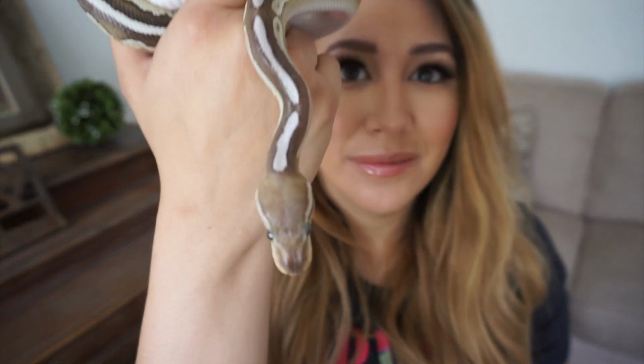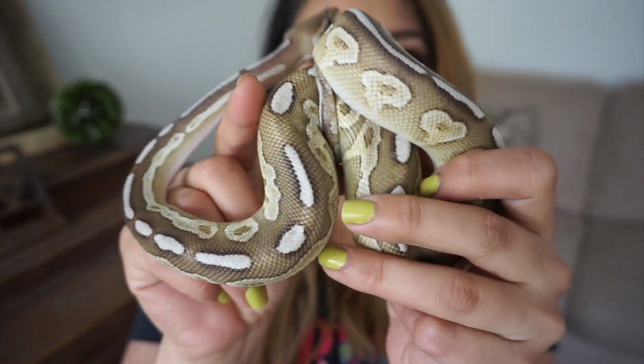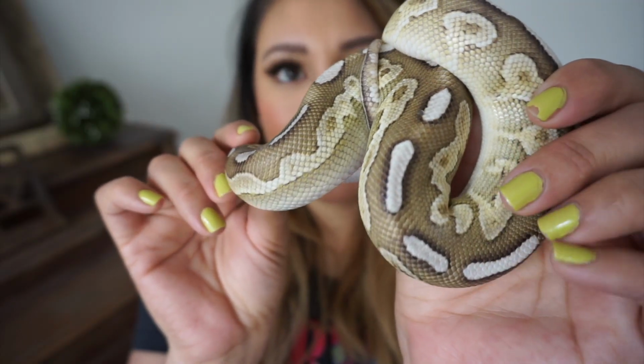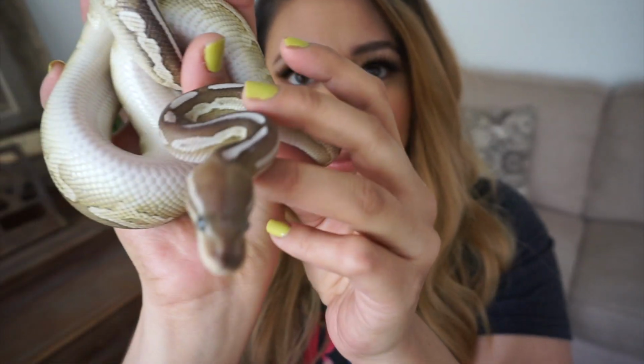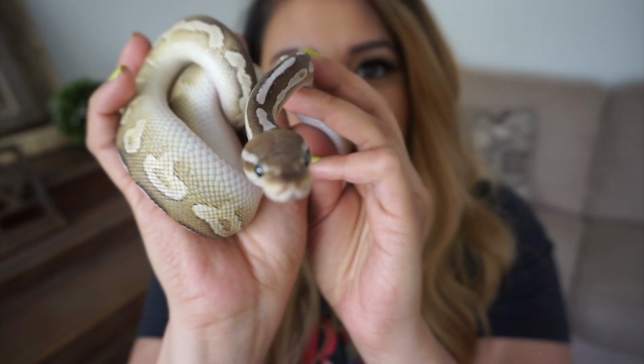Anywho, so this is my second ball python. I got him a couple months after I got Malfoy. He's maybe just over a foot long. I'm trying to spread him out, but maybe over a foot long. And he's just the sweetest guy ever. I haven't really had any problems feeding him or feeding Malfoy, which is really good. They haven't gone on strike for me, except when I first got Malfoy, because I had to get him off of live feedings. That was a little bit difficult. But if you haven't seen that video where I share how I did that, I will put it up on an iCard so you can go check it out.